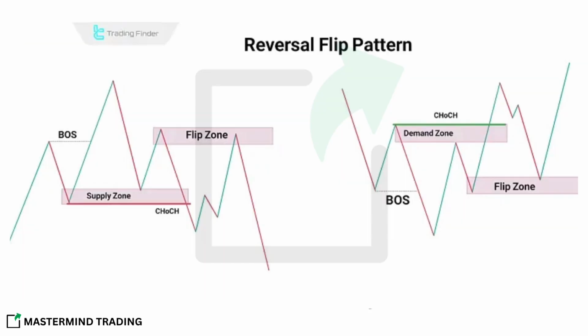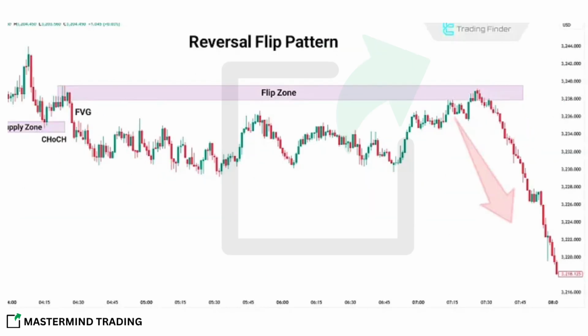Now, when looking to trade flip levels, traders can be looking to go in the direction of the overall trend or in the direction of the opposing trend. So basically there are two types of flip pattern. We have the reversal pattern and then the continuation pattern. Now the reversal pattern basically refers to, like the name implies, those flip zones that can be found when price is reversing from a prevailing trend.